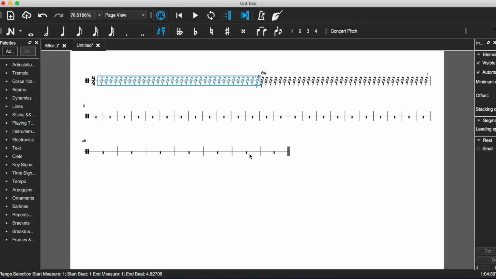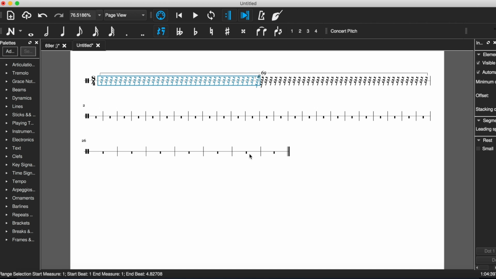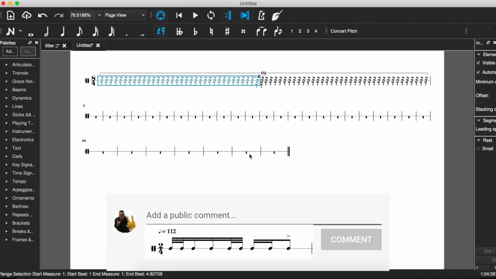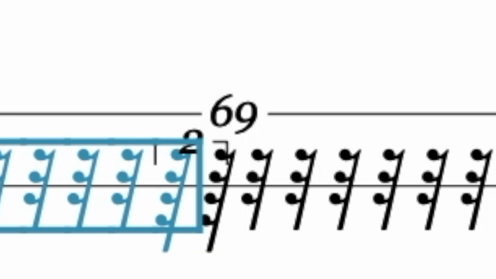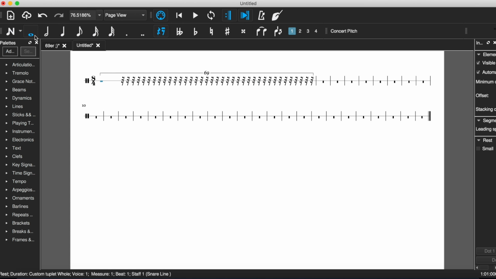So I don't know if other music software programs can do this. Any of you who are tech savvy with other music software, please compose a comment and let me know if this is possible to do that way in another program, and maybe I will download that the next time I do some 69thlets. So what I had to do, I had to just make whatever rhythms were possible.